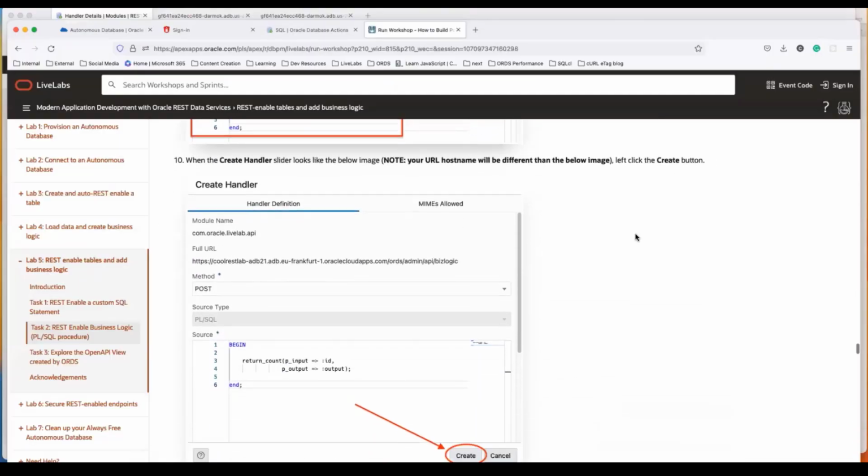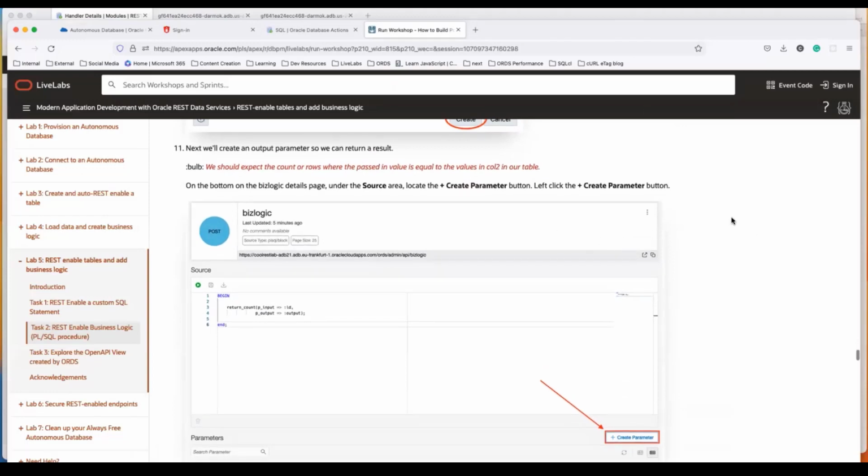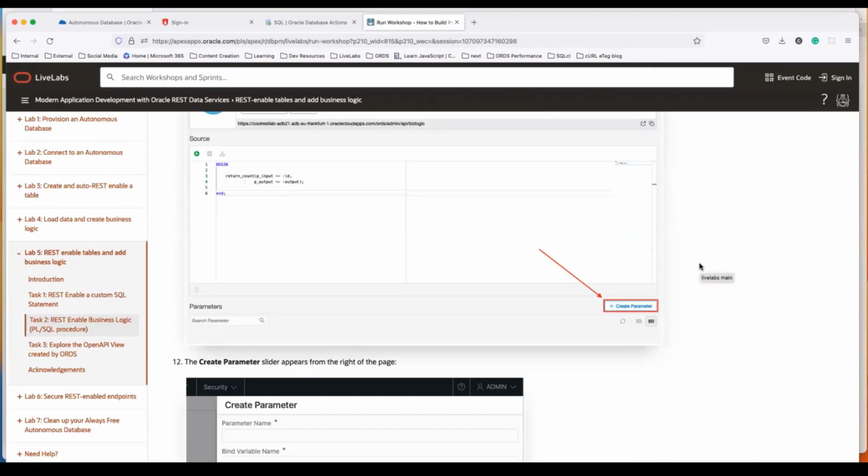So if the biz logic that you're coding simply runs a select statement through a ref cursor, you could do that as a get and not feel guilty about it. But if your procedure also, for example, logged a record in an auditing table or changed anything in the database, religiously along like the REST church, you should probably do that as a post. And if you're not sure if you should do a get or a post, it's safer to do a post.